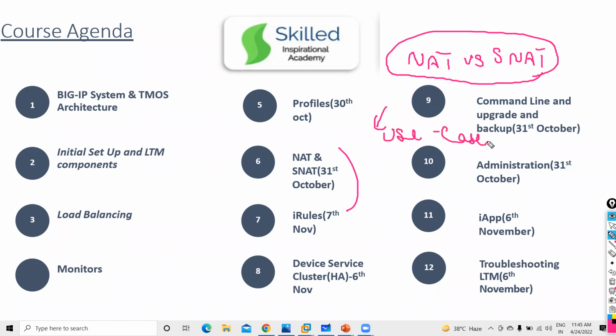People have a question, guys: they are not working on F5, how can they crack the interview? Don't worry, guys, we will discuss everything in use cases. Even if you are a fresher, you will be able to understand. Again, I am saying F5 has a 30 days free license, so you can set up any lab and test any feature on the lab. That is where F5 is in huge demand.